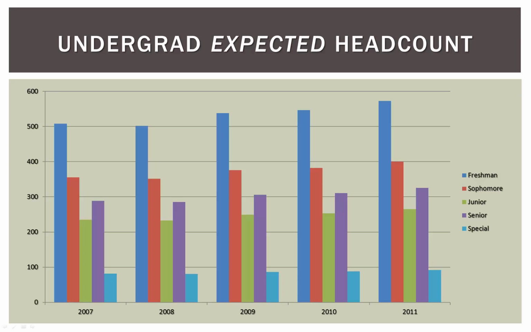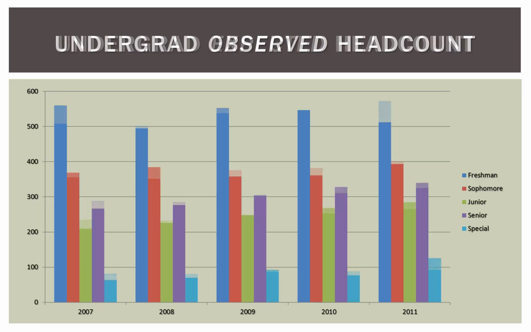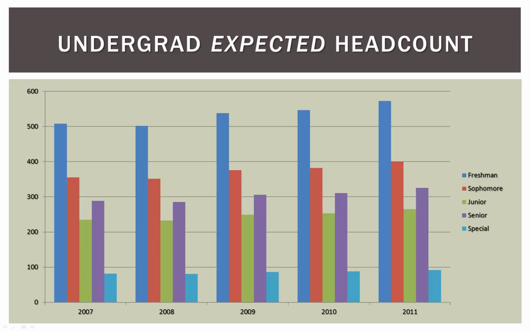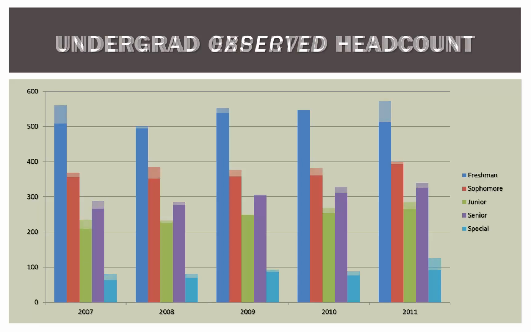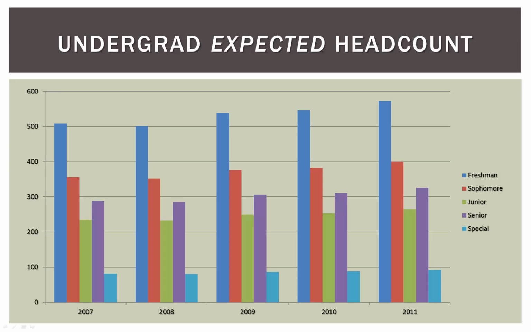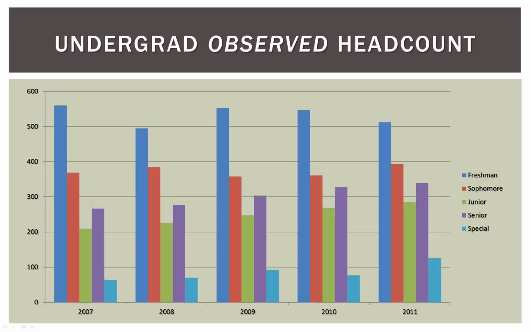Go back. Look at the green. There's what we expected. There's what we observed. Look at the purple for seniors. That's our expected and our observed. And finally, the blue, which is our special and classified category. That's our expected and what we observed. So the main thing there is to see that there is a difference. Now I'm actually going to make that difference explicit in the next slide.